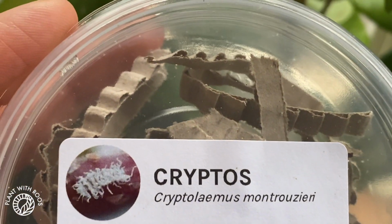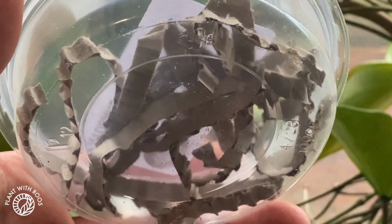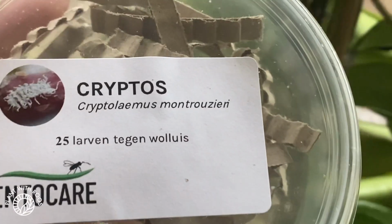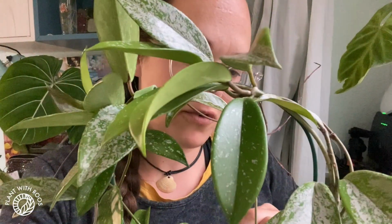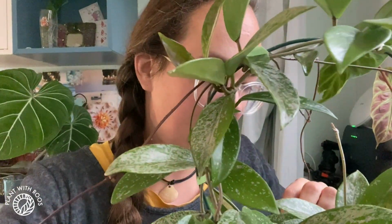They come in little paper strips that they told me to hang up into the plants. So they'll be on there and then climb into the plant. Until now, I've been treating mealybugs with just pure alcohol on cotton buds, or when it got a little bit more on toilet paper, and then wiping the leaves and removing them. And I did recently do that. I do see some white in this one already, but I did kill most of them a few days ago, just in preparation for the good bugs. But hopefully I can show you how they eat some. I don't know if that's gonna work out though.